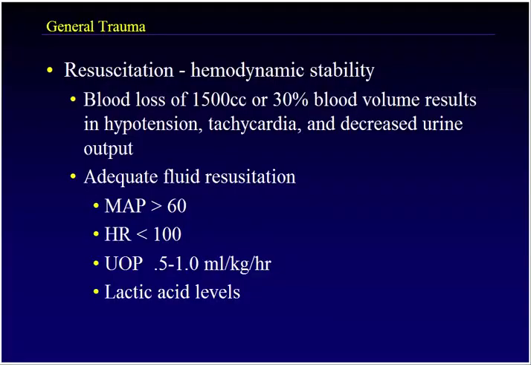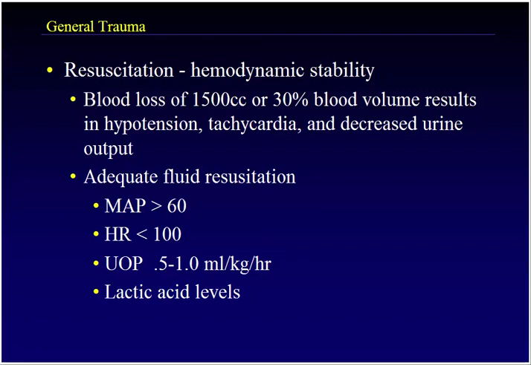Remember that among the general principles of resuscitation, it's very important to maintain hemodynamic stability during the trauma resuscitation. And remember that a patient has to lose 1,500 cc's, or 30% of their blood volume, in order to present with hypotension. So if you have a patient that's hypotensive on initial trauma evaluation, then by definition that patient has sustained a significant blood loss.